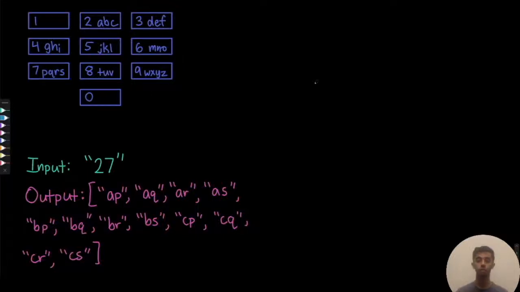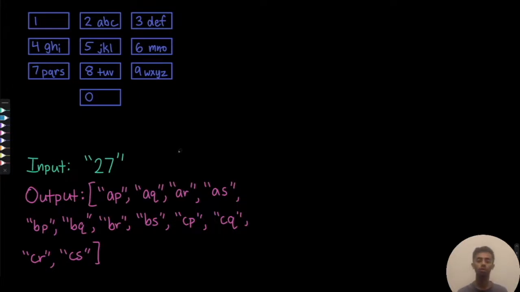In this video, we'll cover the problem letter combinations of a phone number. As the input, you'll be given a phone number, which is really represented as a string containing a series of digits. You can see an example here. The digits can only be in the range from 2 to 9, inclusive on both ends. So you can't have 0, 1, or anything like that. You need to return an array that contains all of the letter mappings that can be derived from these digits.